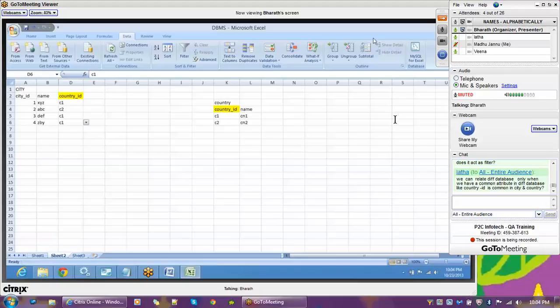Yes, we should have a logical relationship. It is just like a real world simulation. Database is nothing but the simulation of the real world. As you have relations between you and the entities existing within your own world, a similar kind of relationship exists within the database. So is it clear? We are restricting the user to enter only the values which are available in the country table. That's how you are restricting a particular user.